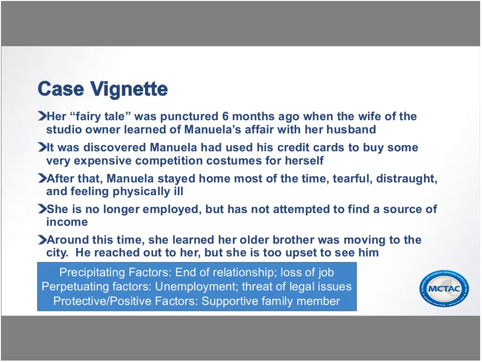There are a few perpetuating factors to think about here. Unemployment as a factor, again, can maintain some of those distressful feelings for her, especially because it was a job that she liked so much. There's a potential threat of legal issues from the husband and the wife regarding the credit card use, which can also serve as a stressor and cause her some further symptoms. But there is also the positive factor that she has a supportive family member who's around and in town and trying to reach out.